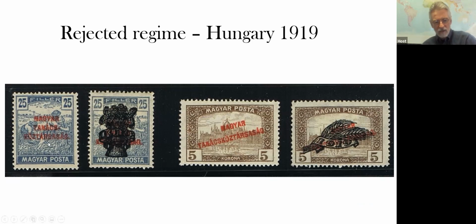Here, this is an overprint that has been obliterated. The overprint is for the short-lived Hungarian Soviet Republic. It only lasted less than a year in 1919, and when it was overthrown and the non-communist republic followed, they blotted out the overprint with two different obliterations. This one and this one, both with the date 1919. These stamps are pretty common. They're not expensive. And there were lots and lots of overprints of this period, some of which are rather expensive. And of course, there are many forgeries, once again.